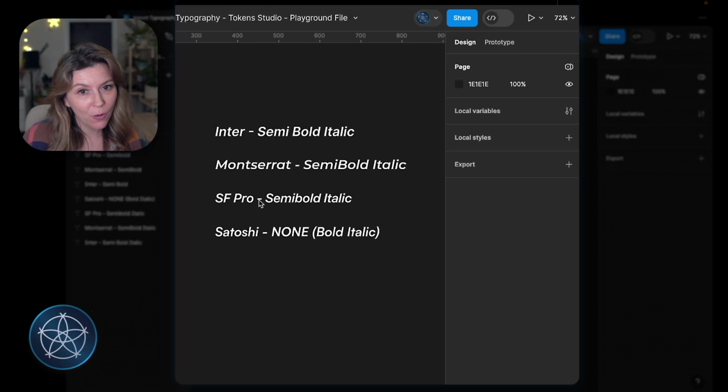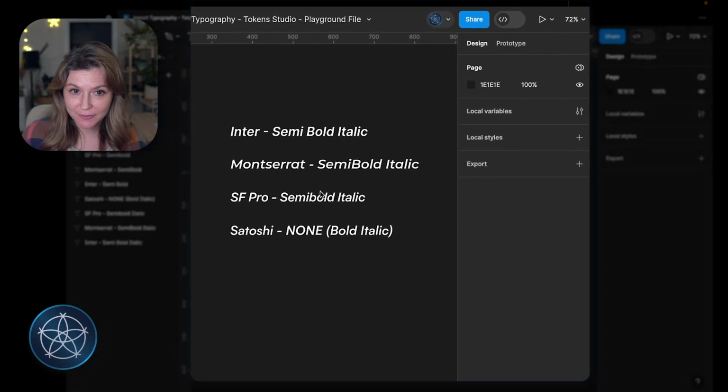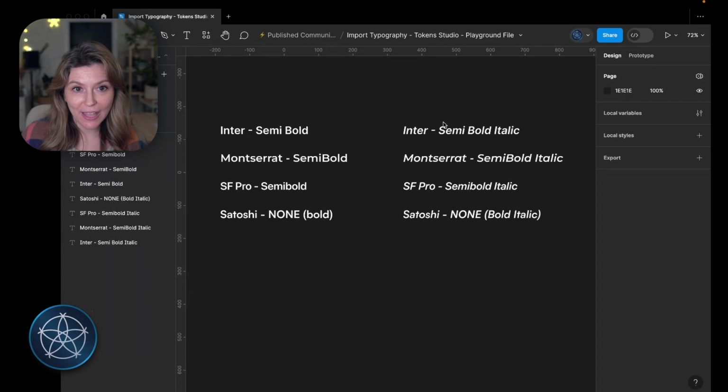And in SF Pro, there's a space between semi-bold and italic, but semi-bold is one word. And you can see that there are many different inconsistencies between the way that the text string value of the font weight plus styling properties are combined in Figma.